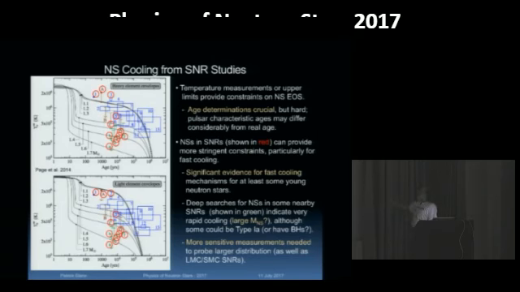The key point that I want to make is the importance of the supernova remnant observations, and in particular, these ones in green here are all upper limits. These are supernova remnants that we just looked at, saying, where's the neutron star? And we looked hard with Chandra, with the highest X-ray spatial resolution that we can get, and we didn't find any neutron stars in those supernova remnants, so all we could get is upper limits on their temperatures. And these are pushing the cooling models down quite a ways.